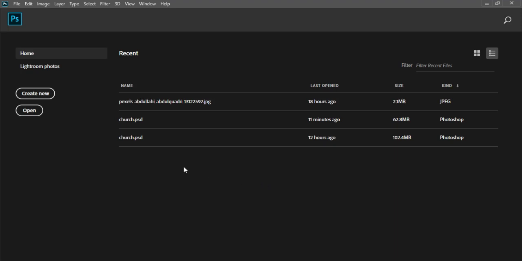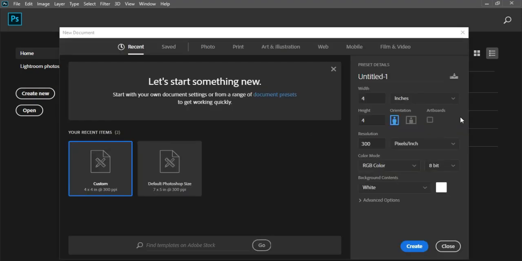So here on my Photoshop canvas workspace, I'll be creating this design for social media purposes. I'll be setting my document as 4 by 4 inches of height and width. My resolution remains on 300, and color mode remains on RGB because I'll be making use of this content for my socials. They are not being printed, so that's why the color mode remains on RGB. Next, we'll click on create.